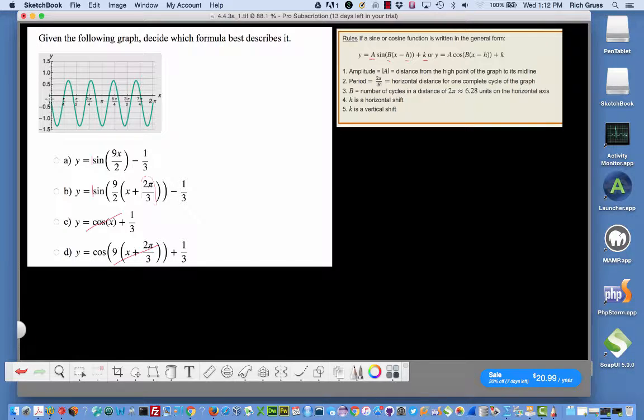But one thing we also know about a sine wave is that it starts by going up, not by going down. So we can see clearly that this has something other than a 0 shift. It's got some kind of shift. We don't really need to know that it's exactly this, but we do know that this has been shifted to the right. So that means that this is going to be our correct answer.